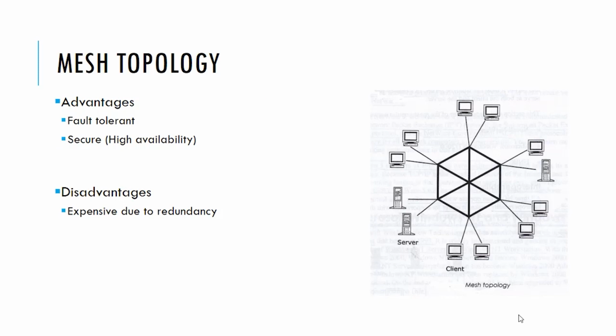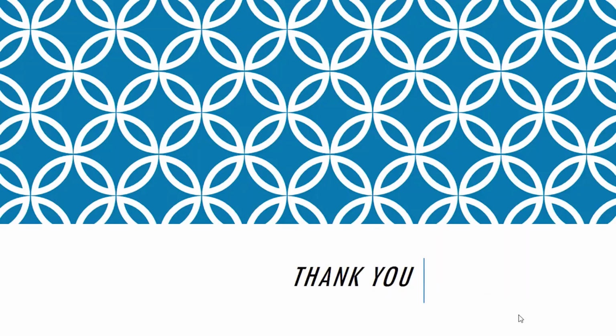It allows for broken cables to exist because any broken cable can be substituted with another path for a good cable to exist. It's very secure since it has high availability, and availability is part of the security. So it is very secure from this point of view. The disadvantage of the mesh topology is that it is expensive due to using a big number of cables, and due to offering high redundancy, this leads to very high cost sometimes.